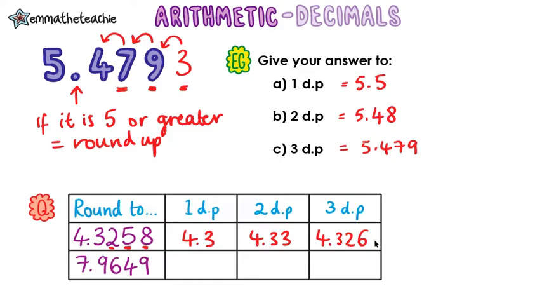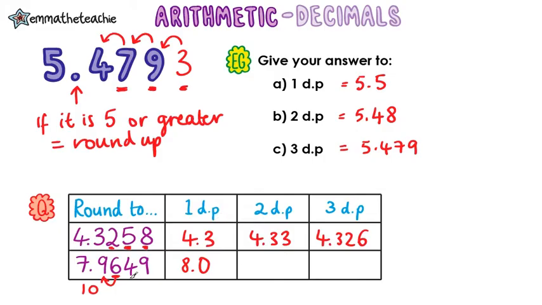Okay, the next one, we have got 7.9649. So to 1 decimal point, we'll look at the 6, and the 6 is greater than 5, so it's going to make the 9 round up. But when a 9 rounds up, it gives us 10. So the 10 is going to carry forward to the units, giving this 7 an 8 instead. But for our 1 decimal point, we still have to include it, and that's just going to be a 0. So make sure you don't just leave that off, you do need to include it.